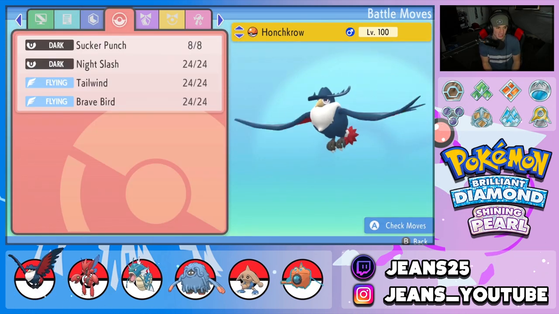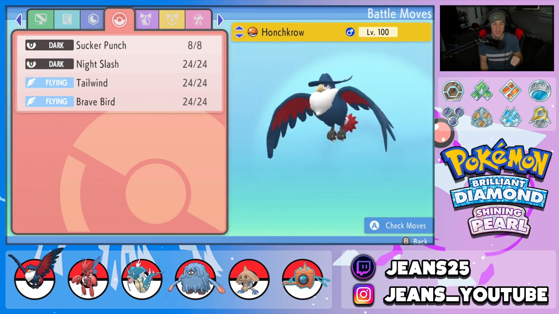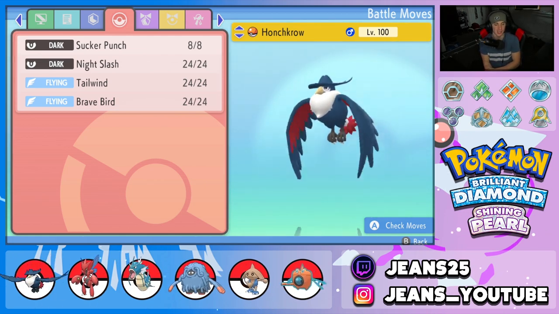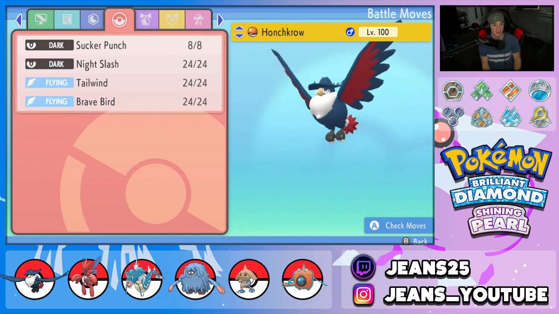It's a great physical attacker, like I said, so it gets a great move set with Sucker Punch, Night Slash, Tailwind, and Brave Bird. So we got two STAB moves with Night Slash and Brave Bird. Then we got first turn priority with Sucker Punch and speed control with Tailwind. We gave this thing the Focus Sash as an item, so it can't get one-tapped, and then most turns are going to obviously get off that Tailwind because it cannot die easily. So pretty good. I'm loving it so much.